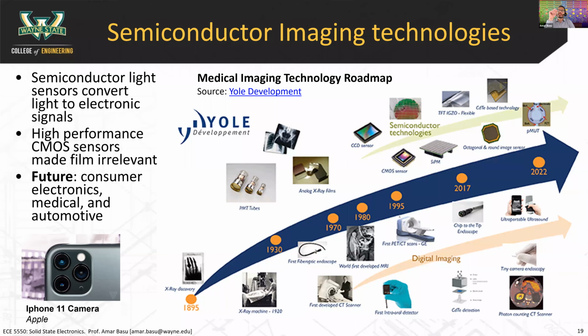But ultimately, these things are tiny chips. I'm going to circle it right here. A tiny chip that looks like this. It's a CMOS sensor, and it's a bunch of pixels. Pixels means it's a grid, a two-dimensional grid. And on that two-dimensional grid, there are pixels, and each one of these pixels is a light sensor.